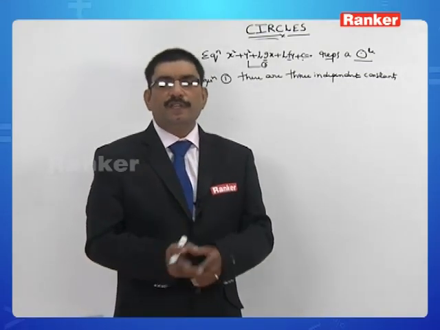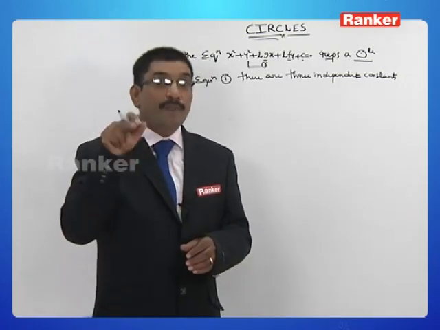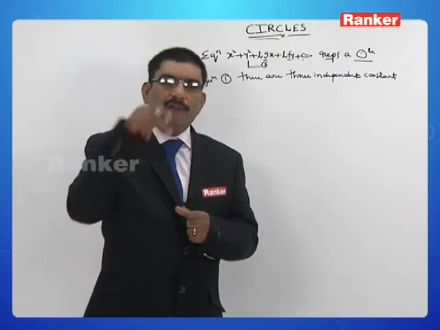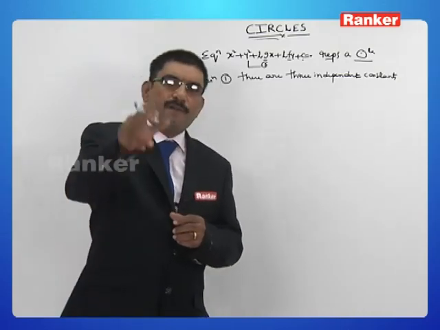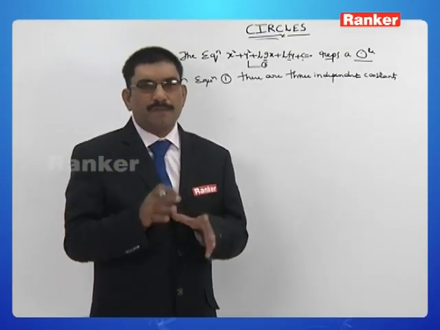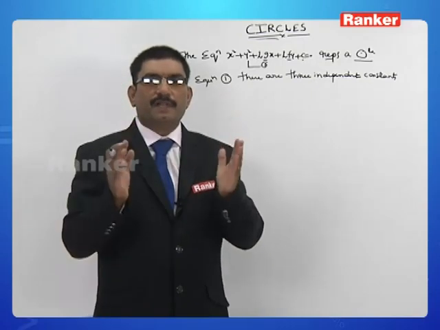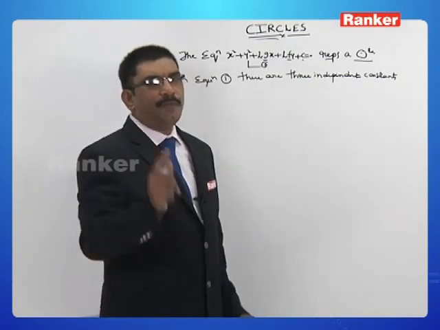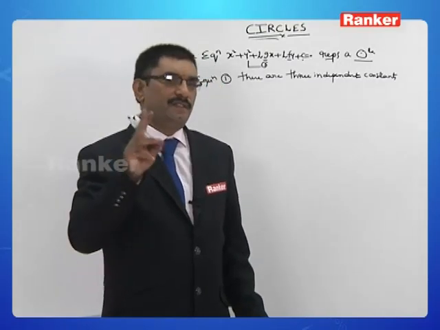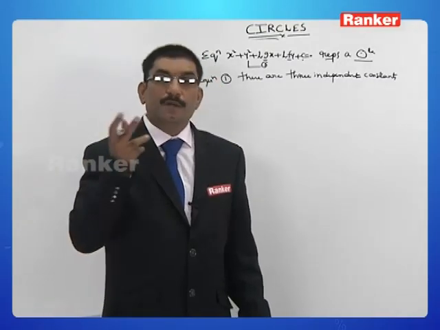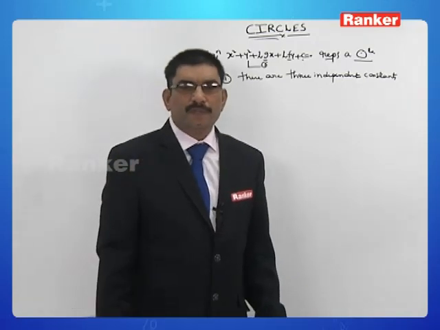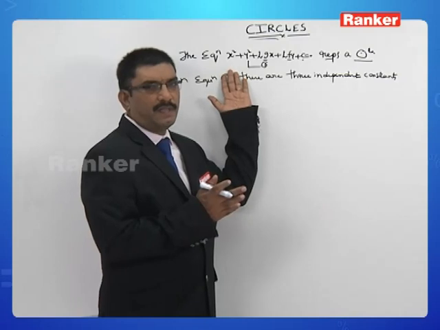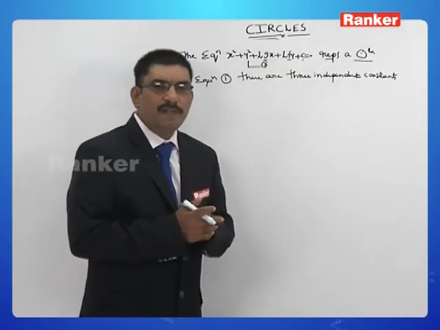The third method is he must give 2 tangents and he must give 1 point, because 2 tangents touching a circle, we get 2 equations. And a third point, a point lies on the circle, or the circle passes through the point, we get a third equation. So therefore, hereafter, to find the equation of a circle in general form, there are 3 independent constants. To find the 3 independent constants, you must have 3 points on the circle, or 3 tangents to the circle, or 2 tangents and 1 point. So now we understood how to find the equation of a circle in general form, having 3 independent constants.